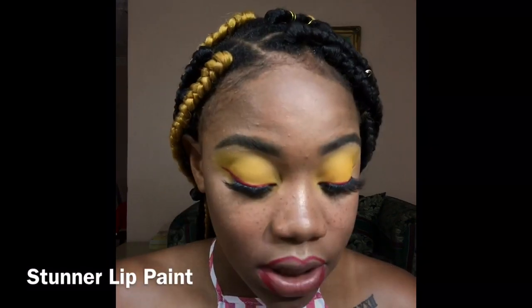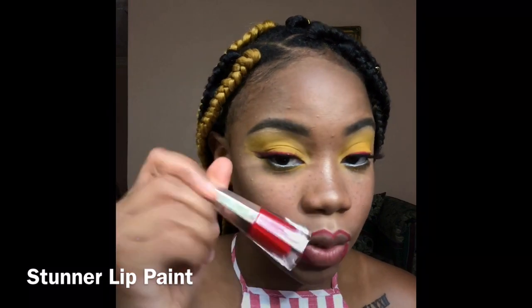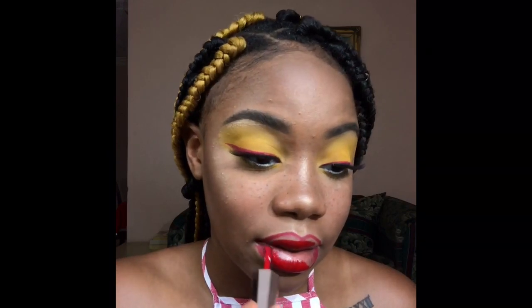And then for lipstick, I'm gonna take the Fenty Beauty liquid lipstick and we're gonna paint it on. Baby, that is intense. Babe, this is intense. Oh my god. That's crazy. And that's cute. It's cute. But we're not done yet.